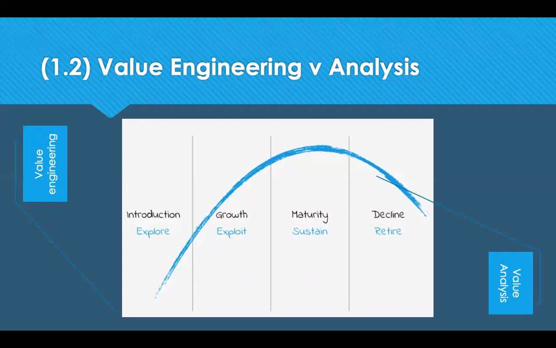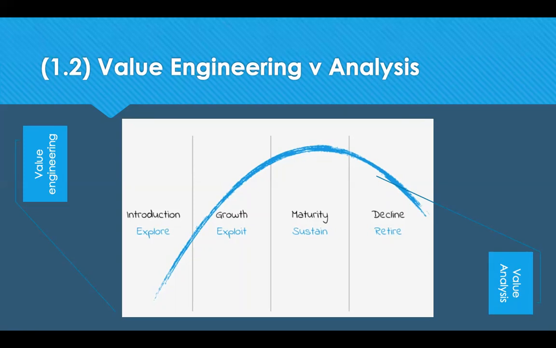Value engineering and value analysis are next. So value engineering and value analysis are pretty much the same. It's more about where it happens in the process. So they both look at the ratio between function and cost. Value engineering takes place at the design stage or at the introductory stage, right before the product's ever launched onto the market. And it aims to enhance functionality and reduce cost before it's launched. So procurement's job in this particular type of example is to focus on finding best value for money at this stage.